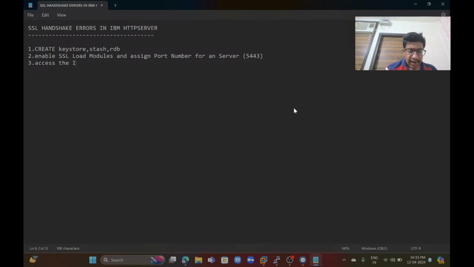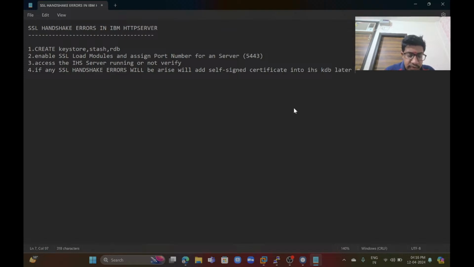Access the IHS server that is running. Verify whether the server is running or not. If any SSL handshake errors arise, we will add a self-signed certificate into the IHS KDB.